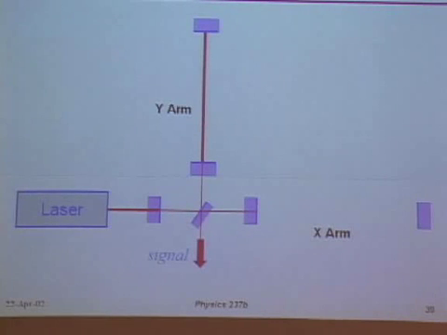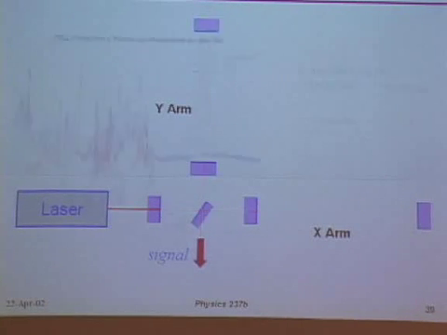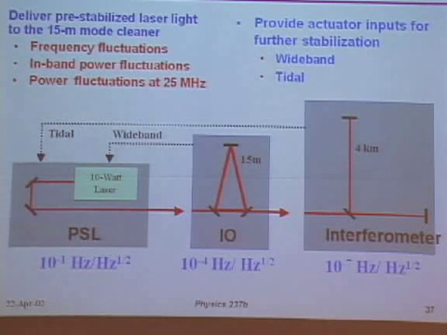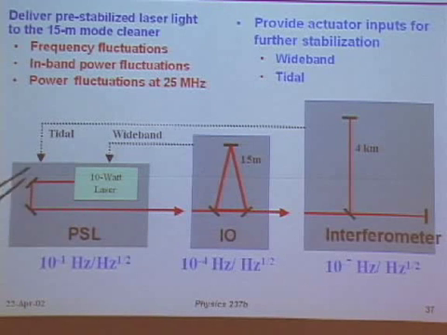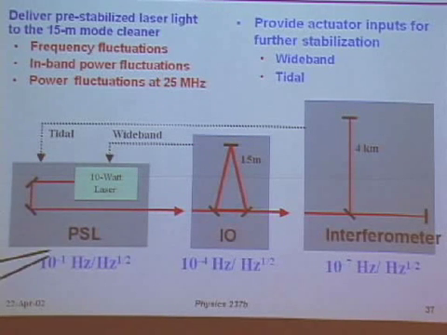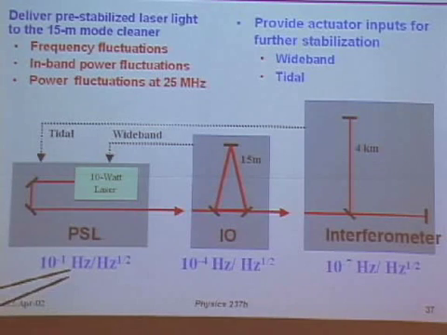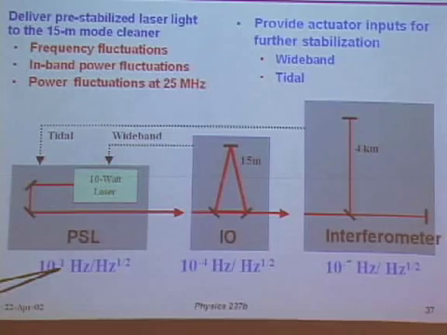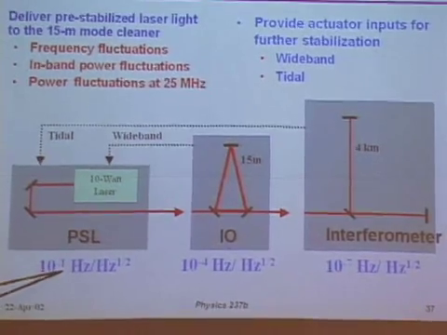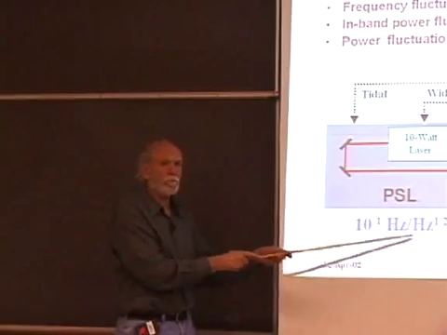When you say stabilized, what exactly is stable? Okay. This is just an example, going back to the stabilization of the laser itself. If you just take the laser that comes out of its box, it has a certain stability. Then we have a requirement that we have feedback loops to make it more stable. And so we build a lot of electronics that just looks at the laser itself and feeds it back. Without going into any details, what you mean is the power of the laser? This is the frequency. What I'm going to show you is the frequency of the laser itself after we go through our electronics is stable to 10 to the minus 1 hertz per root hertz.